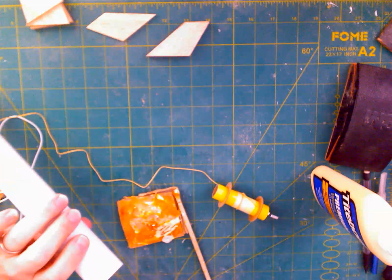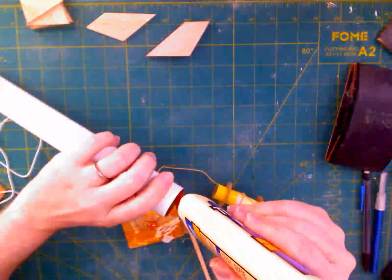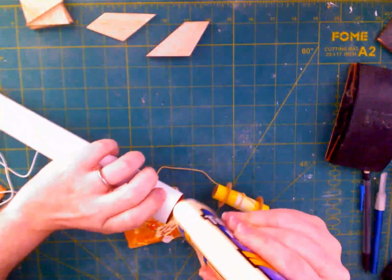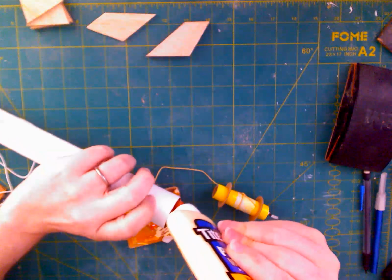Now the instructions suggest that you should thread this through now and then push it into place and then get some extra glue after it's in. I don't really love that plan. So while I'm at it, I'm going to put some glue right out of the bottle, just about, I don't know, half an inch, quarter of an inch inside the tube.